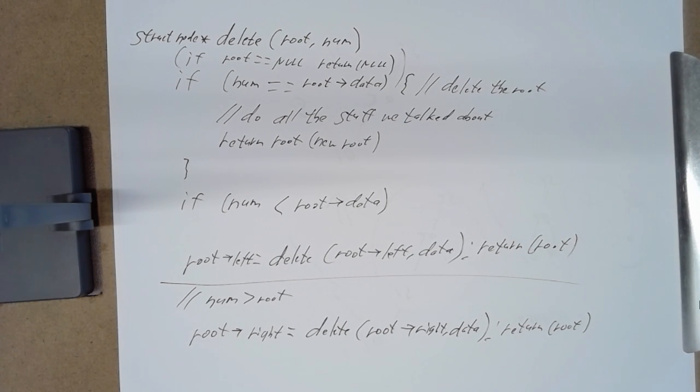And at some point, as we keep calling this, delete from the left, delete from the right, we'll get down to that point where this is the node we want to delete, it's the root of a subtree. We'll make all those adjustments, and whatever we end up with, that takes the place of that subtree. And then we pop out of our recursion, our head comes above ground, and we're done. All right, so we'll have to add a lot of meat to these bones, particularly for deletion. But that's an overview of it.